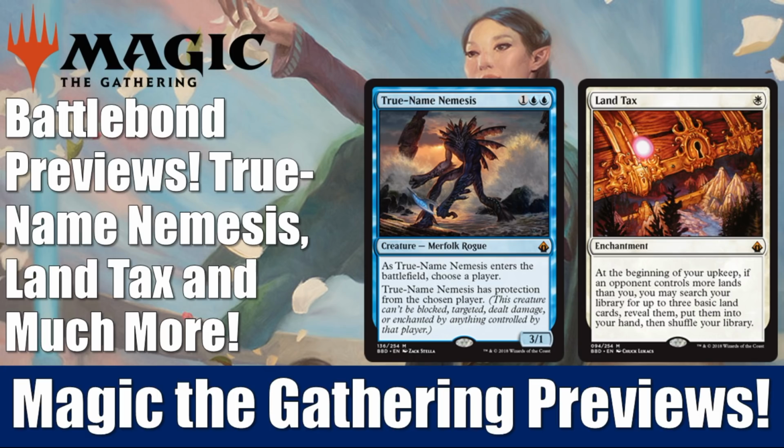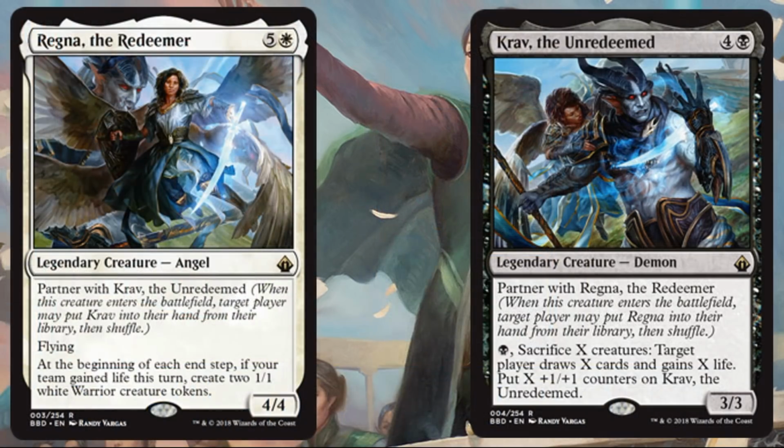And without any further ado, let's get into it. Regna the Redeemer and Crave the Unredeemed. Okay, this is a classic mismatch comedy, isn't it, for these two partners with cards? And I won't go through all of the mechanic rules today because we did that yesterday, so I'll link that video at the end in case you missed it, but we'll talk about the cards. We'll begin with Regna the Redeemer.